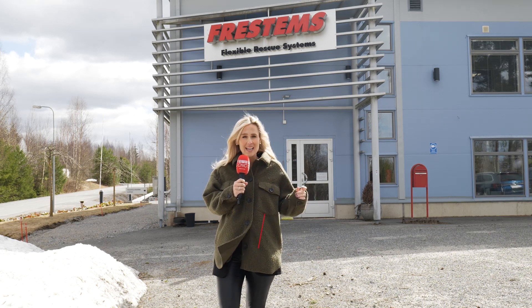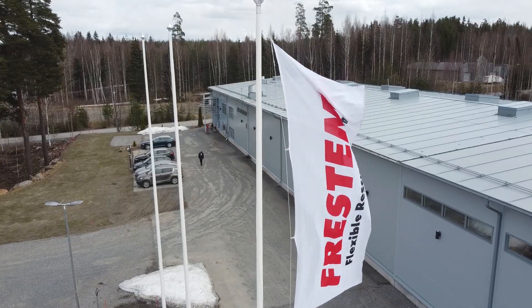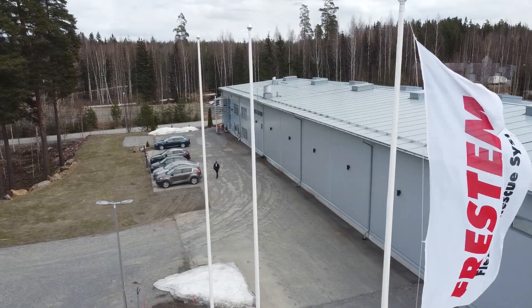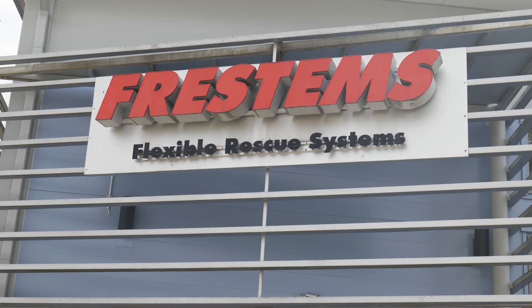We're here at a company called Fresthems near Tampere in Finland. It is rather chilly at the moment. This company started back in 1918. Fast forward to 1999 when they got their first CNC, and now here in 2022 they have a fantastic FMS system from Fasthems. Fasthems' flexible management system and Fresthems' flexible rescue systems are very similar and they are meant to be, because Ari and the team wanted to model themselves on the same beliefs of the Fasthems brand, where automation is the key driver for this business's success.